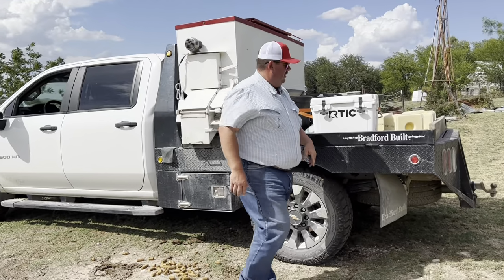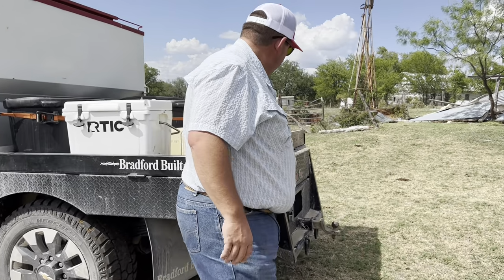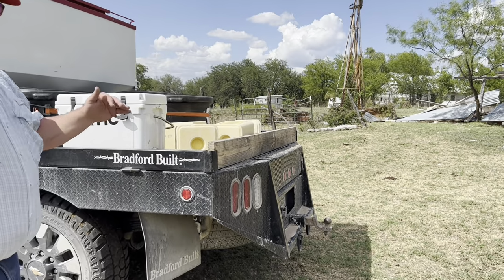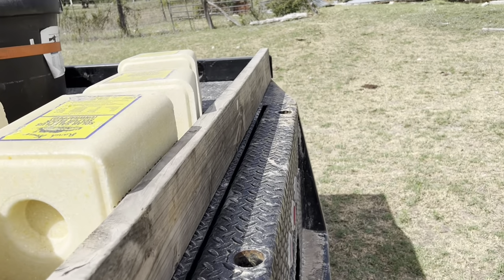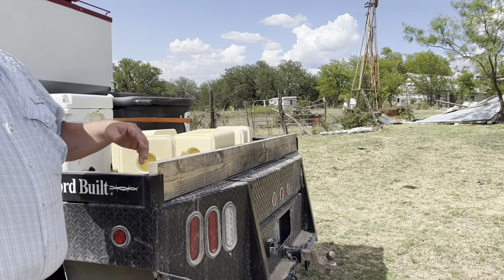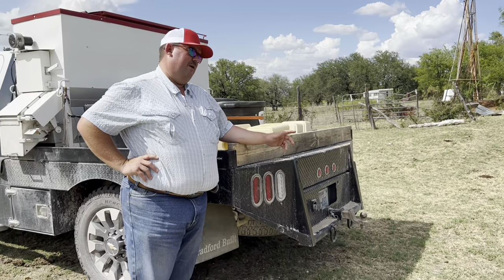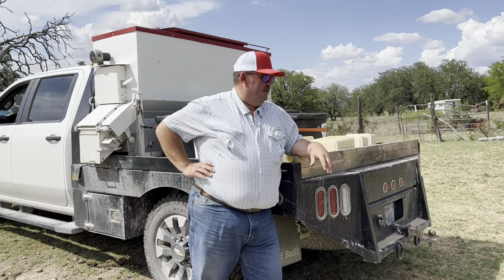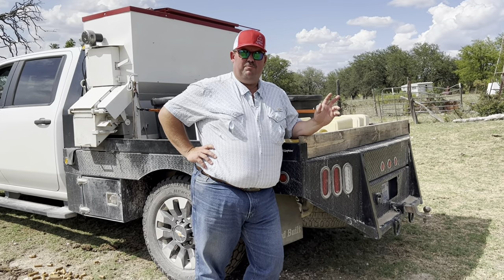And in this truck, you can see here at the back where the tailgate is, where it looks like the bed's cut open. This is a hay spike. This truck has a hydraulic cylinder underneath it where you can let the spikes down and pick up a bale of hay, spear it, and pick it up, and you can put out hay with it. So, in the wintertime, which we'll show y'all this winter. Where are your spikes at, Cody? They're underneath the bed. There's a hidden compartment under there. So, this winter, we'll show y'all some videos of putting out hay with this pickup. I've also got a hay trailer that I can load with this bed on here.